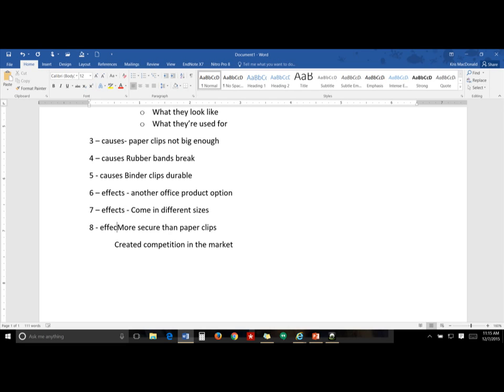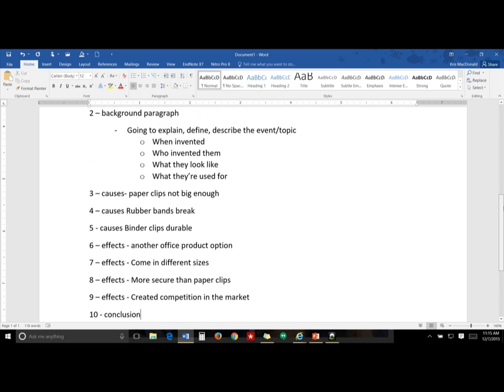An outline is just supposed to help keep you on track. It's totally okay if this changes as you're writing. If you add things, if you remove things, if you decide you didn't really like that, it's fine. So I've said all the effects that I wanted, and the very last paragraph I'm going to do is the conclusion, as we have discussed. So I'm going to try and zoom this out just a little bit so you can still see it.